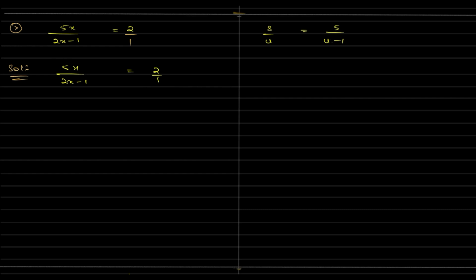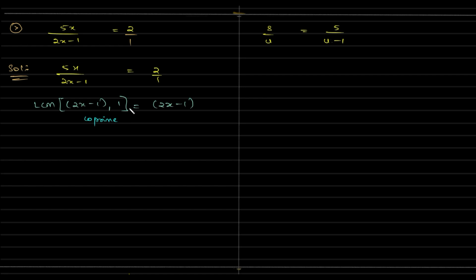Now, here again, we need to eliminate the denominators. So for that, we need to take the LCM. So LCM between what? We have a variable over here. Well, take the LCM of the variable and the number. So LCM of a variable expression and a number is the expression into that number. So it's just this, right? 1 into 2x minus 1. If things are complicated, just copy the product of both the things. It's quite simple. If you think logically, these are co-prime.